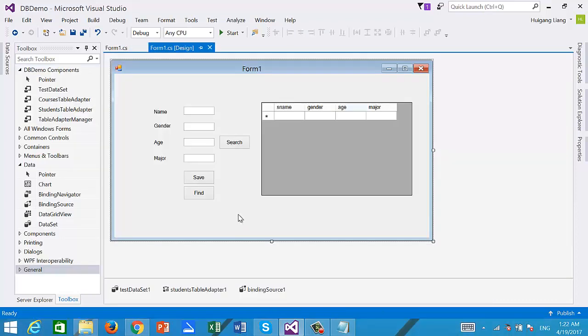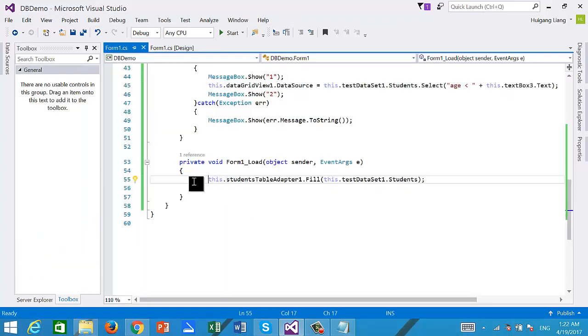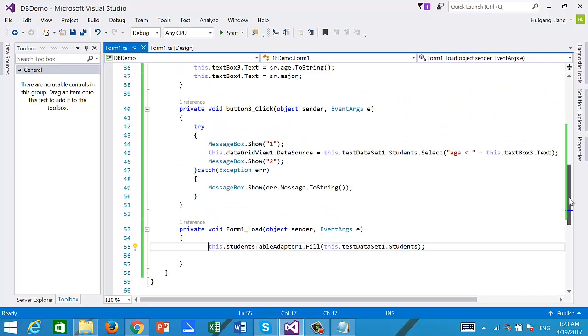Double click on the form anywhere and go to the form load method, and then we put this line here. So we use the table adapter to fill the dataset students table with the external database data. So that's it. Now the local test data set has the data already. We don't need to worry about continuing to fill it with data.